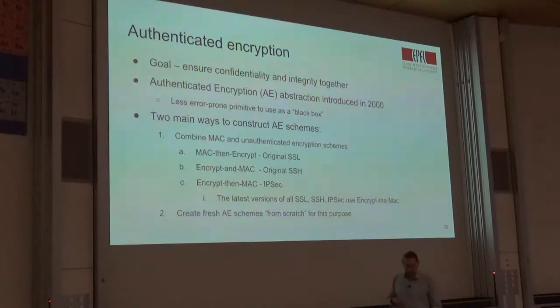And so this authenticated encryption abstraction has become more and more popular. Now, there are plenty of ways to construct authenticated encryption schemes from normal existing building blocks. There are basically three very standard approaches to just combining any MAC and an encryption. It basically amounts to the order in which you do the operations: either MAC then encrypt, meaning do a MAC on the plain text and then encrypt that, or encrypt then MAC, meaning produce a ciphertext and do the MAC on the ciphertext, or encrypt the plain text.